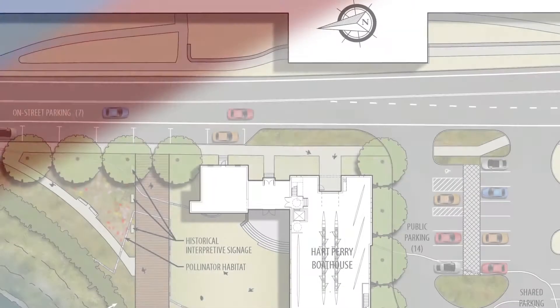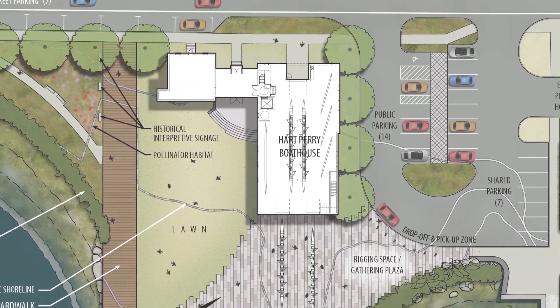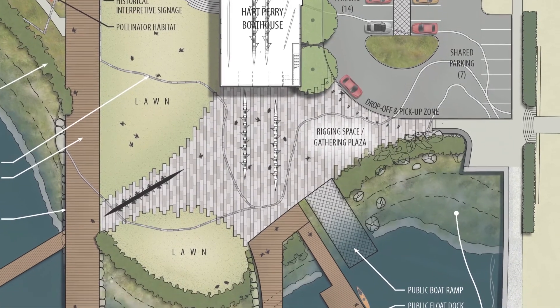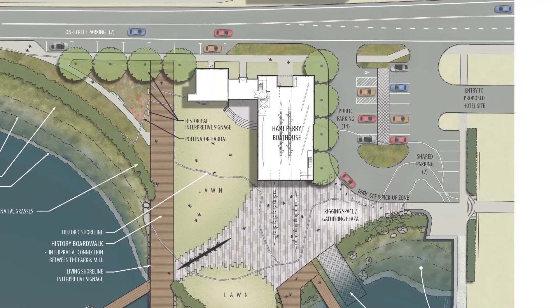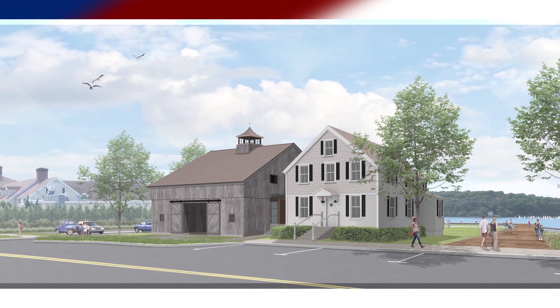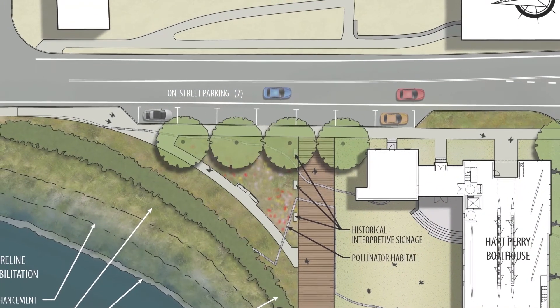Additionally, we have obviously the parking lot. We have to have a certain amount of functionality to it — it has to be able to provide enough spaces for what we intend the use to be, both from a public perspective as well as the boathouse and its uses. We have to be able to get trailers in and out of there efficiently. We have Latitude 41 next door, which has its loading docks right there, so we want to improve their access to get in and out of their facility without having to back up traffic as much on Route 27. We've included street trees along Route 27 and Greenmanville Avenue as well as pedestrian connectivity, and we've also provided parallel parking spaces, which is a little bit of a new concept along Greenmanville Avenue.